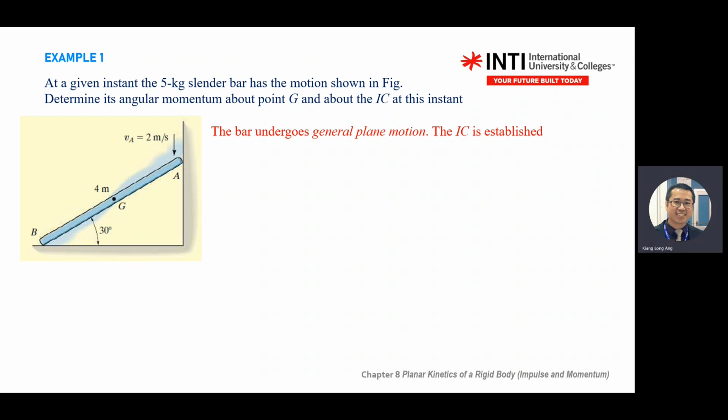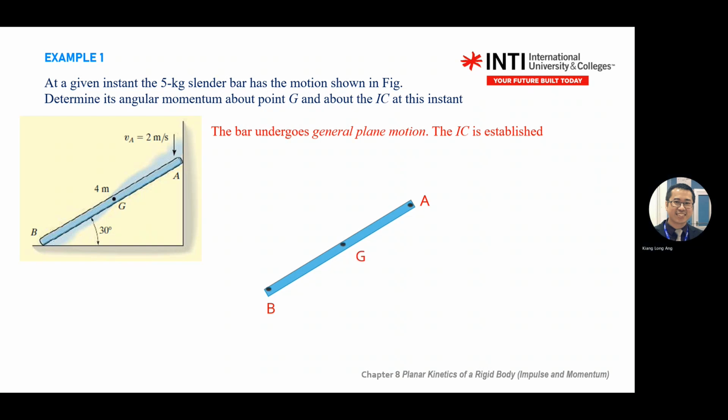So you have a general plane. So you draw a free body diagram, point A and point B, and then point G. Okay, then your velocity, because this is a straight line, a straight wall, your velocity will be a straight line, 2 meters per second. Then VB also, flat surface. VB will move in the flat surface. So you have VB, VA.